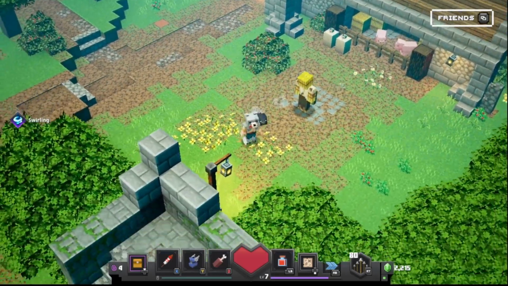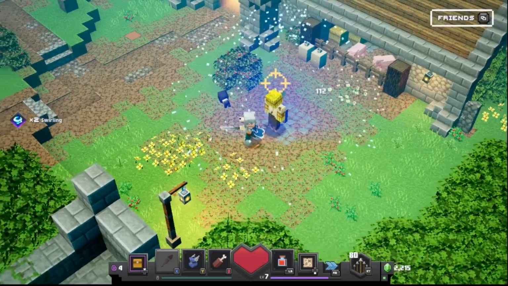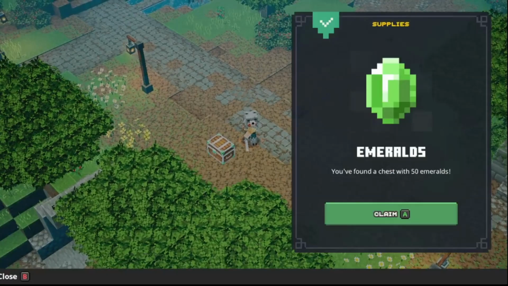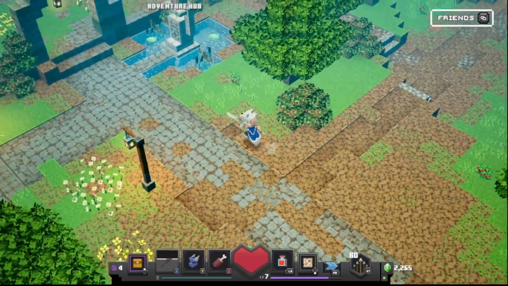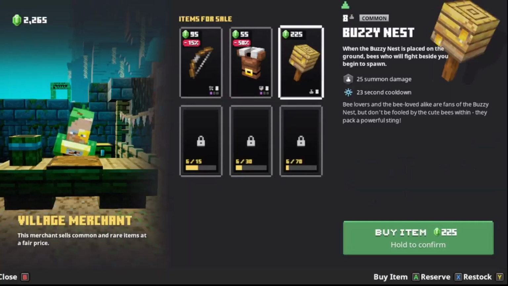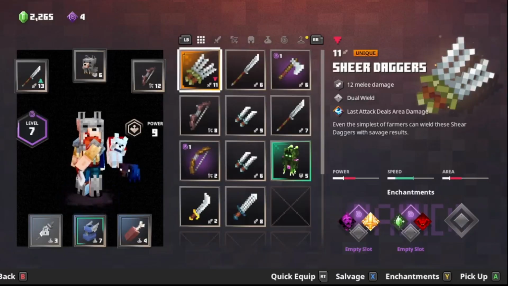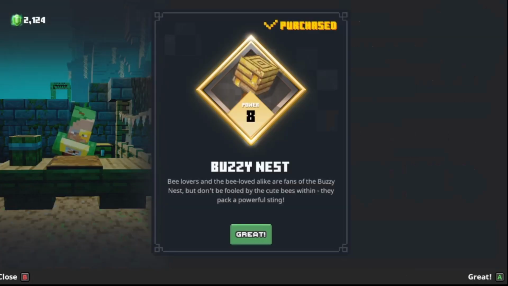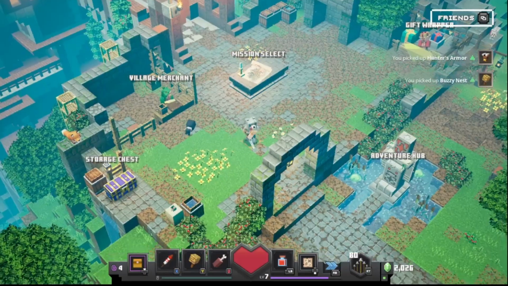This is really fast, but also really weak. So I'm gonna stay with the glaive for now. So, ooh, what's this? Emeralds! Let's go. Let's see actually what the village merchant has. He has a buzzy nest. Hunters, actually, that's 6. This is more powerful. So I'm gonna buy this and I'm gonna buy that because the swiftness things are actually pretty useless.